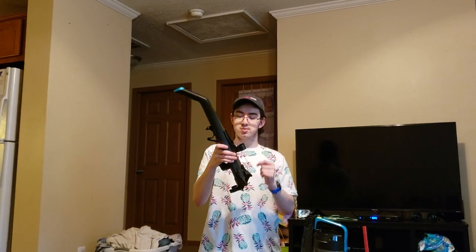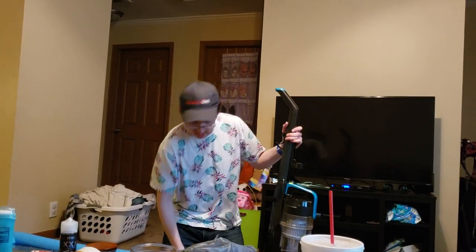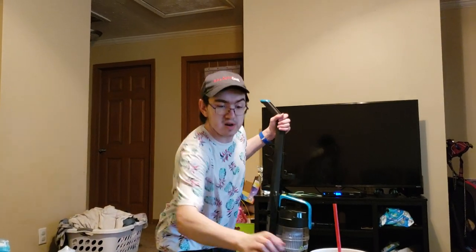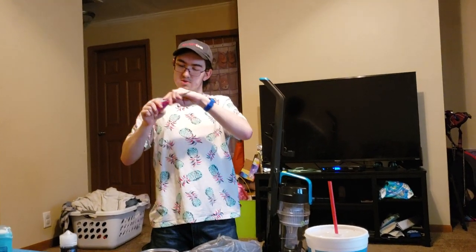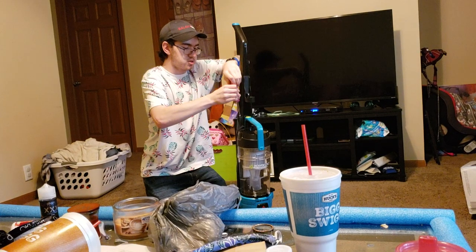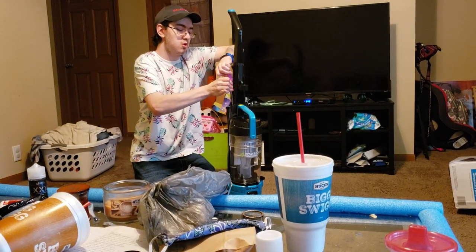The first thing you do for assembly is take the handle with the curve facing towards the back of the machine and the Turbo Brush bracket facing towards the front, then slide it on the top of the handle. Open up the bag with the two screws. There are two screws that go on either side of the handle — one on each side. Then take a standard Phillips head screwdriver and drive them in. Because you're torquing against the side of the machine, make sure you're moving the screwdriver as straight as possible so you don't strip the screws or drive them in incorrectly.